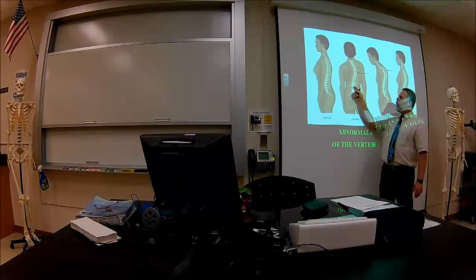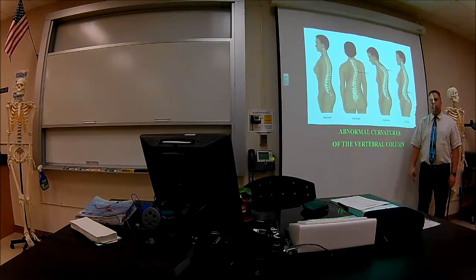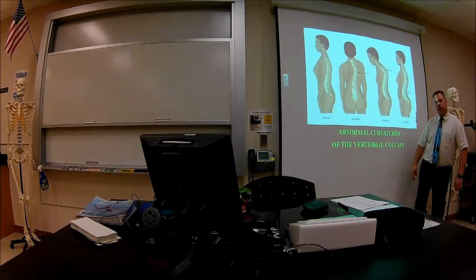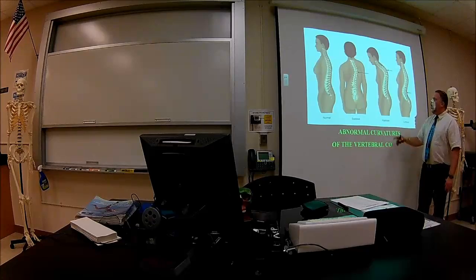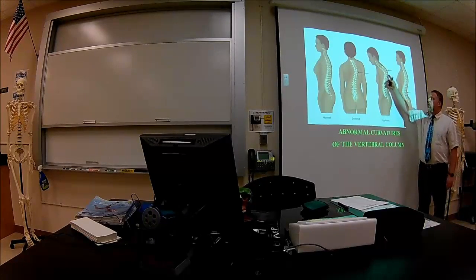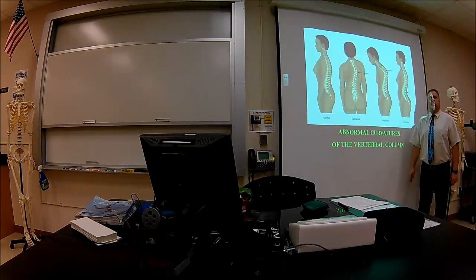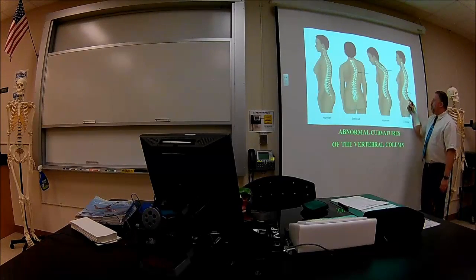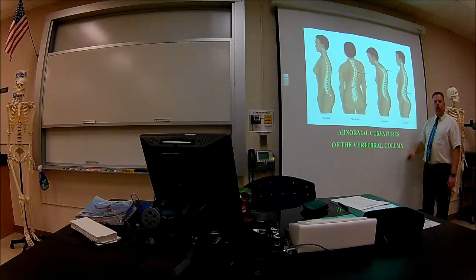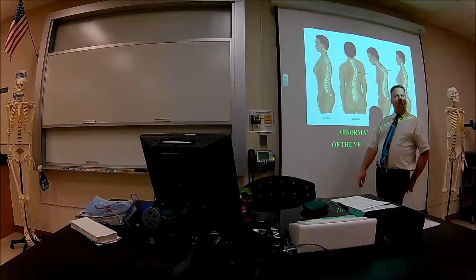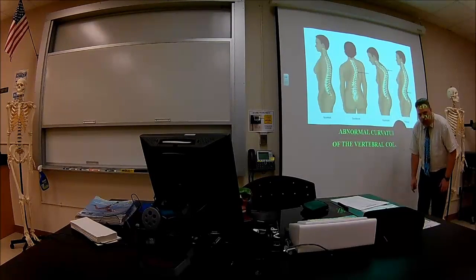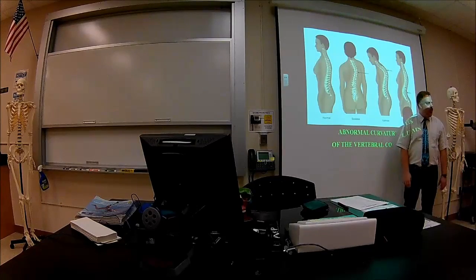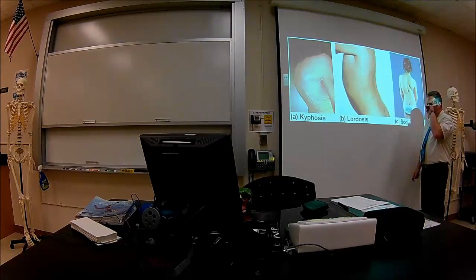But we could have exaggerations of these curvatures also. We could have a lateral curvature, and that's called scoliosis. A good example of what would cause this is that one leg is shorter than the other. So it's going to do this kind of motion, or rather, position. If we have an exaggeration of the thoracic curvature, then we call that kyphosis. That's hunchback. We see that in some older people, right? If we have an exaggeration of the lumbar curvature, they'll be walking like this. And we see that too. That's called lordosis. So kyphosis is the hunchback, lordosis is this way. I just remember thinking lordosis like saying, oh Lord, this is what it really looks like here. Okay?